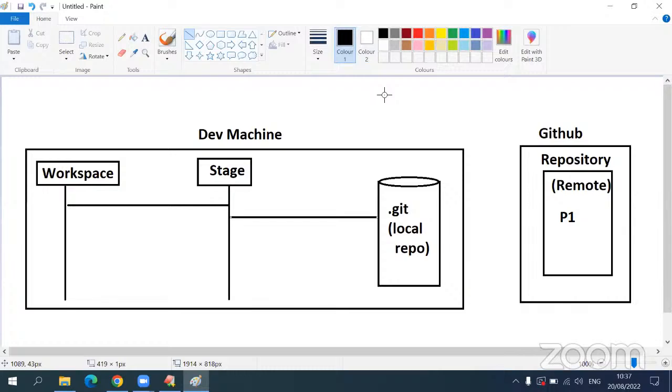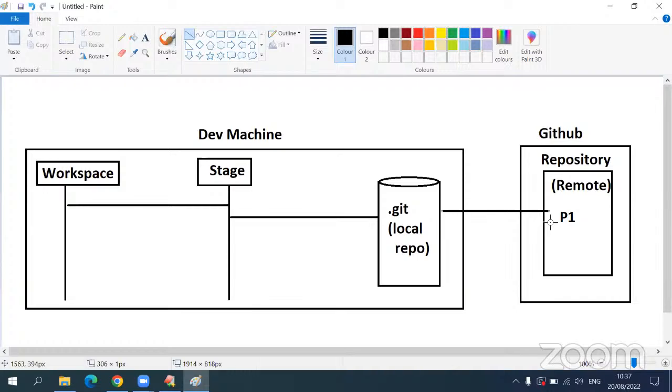And continuously you can send stage and local, stage and local, stage and local. How many files you want to do? And of course, if you don't want, you can remove from those also. There is a cancelling. And finally, from the local, you want to send it to remote repository, sending our code files, nothing else.